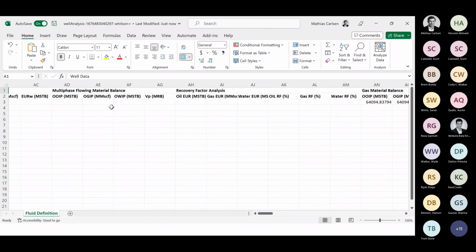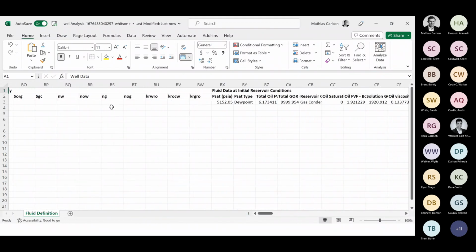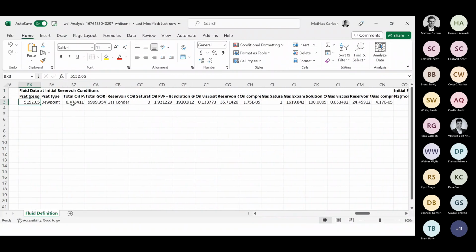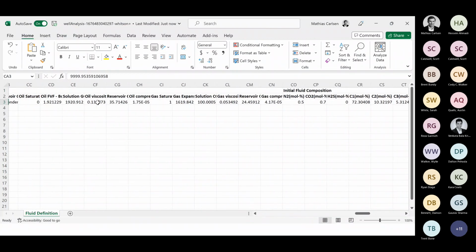You get all the completion metrics, all the inputted parameters, and at the end here, you should get all the fluid data. So saturation pressure, formation volume factors, GORs, you name it. And many of you know about this, and we've helped many of you to create these maps. If you have not done it, let me know. I'll send you a few case studies of how this is used internally in some of the companies.